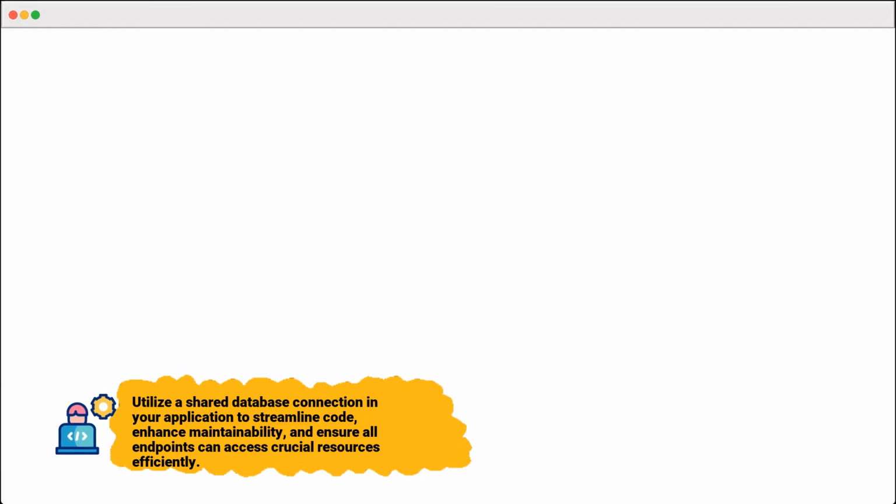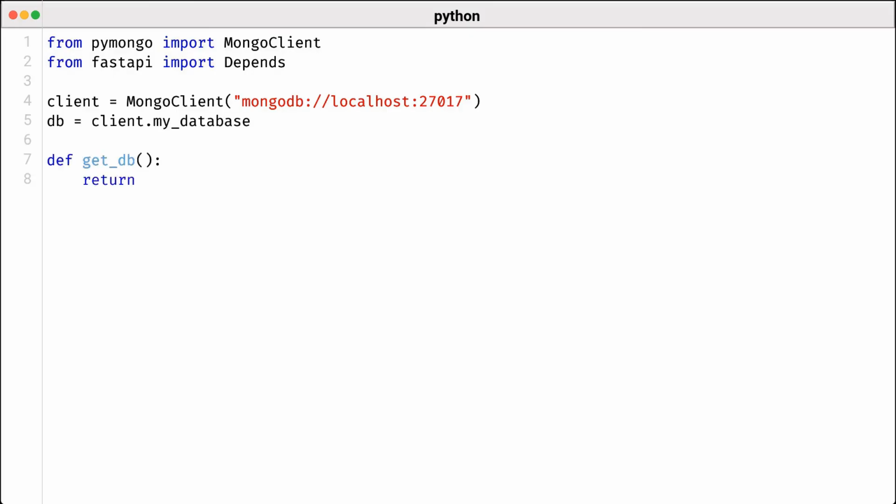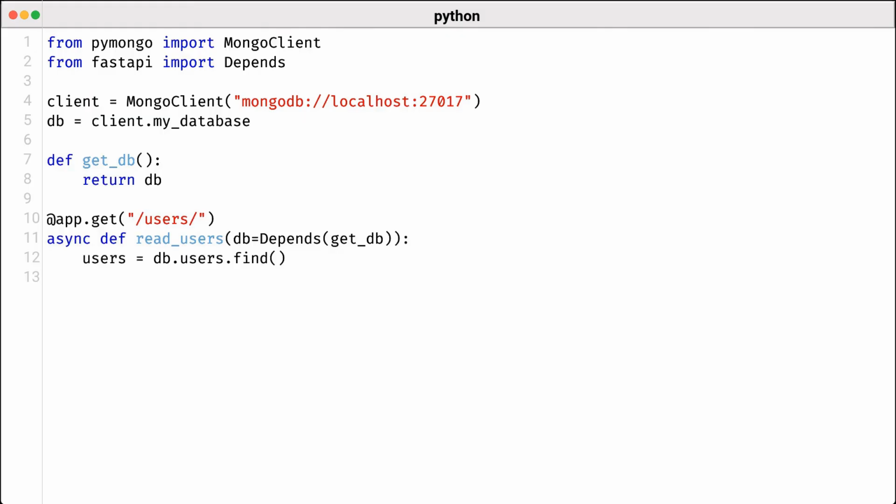Next, we'll write some code to connect our FastAPI application with a MongoDB database. First, we need to import the Mongo client from the PyMongo library, along with the depends function from FastAPI. After that, we'll create an instance of Mongo client. This will establish a connection to our MongoDB server, which is running locally on the default port.